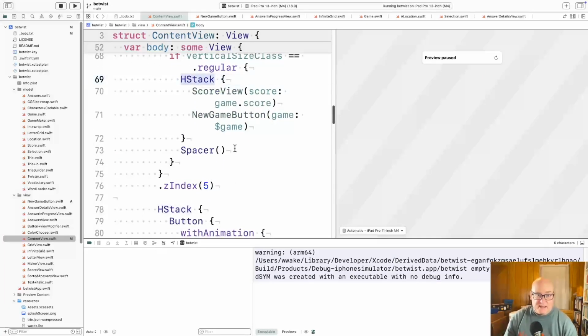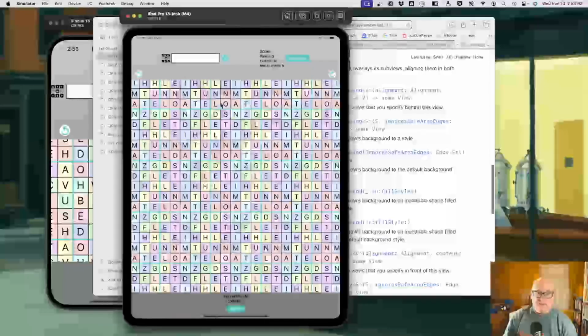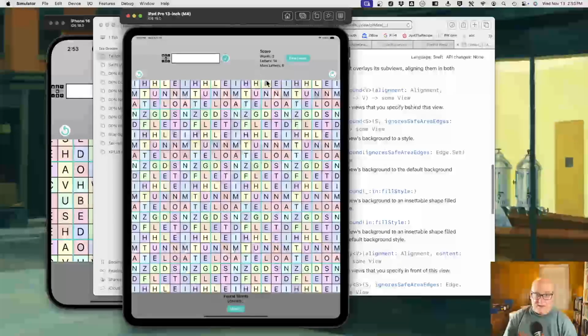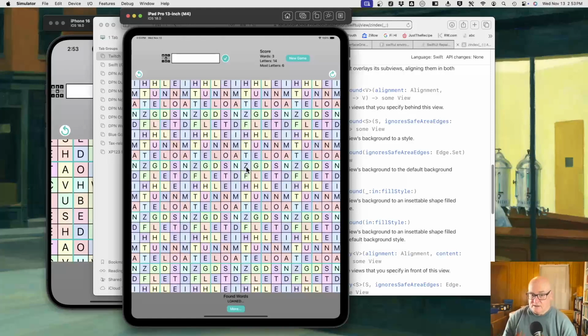And I think the H-stacks and all that are not inherent. So the score view, that block there is sort of inherently the structure of it to me. I don't think it makes sense to break the pieces apart. But deciding whether this button goes above or below or whatever, I think is fine.